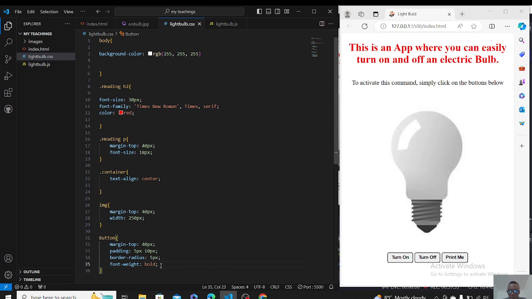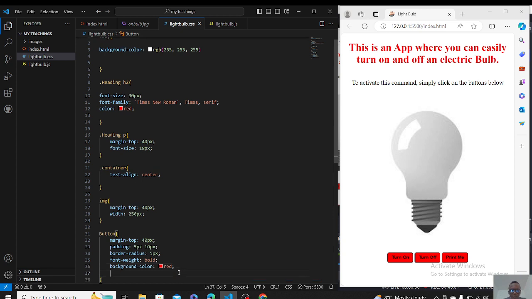Good. So now let's do something with color. Say background color. Let's try something red. Okay, background color red.